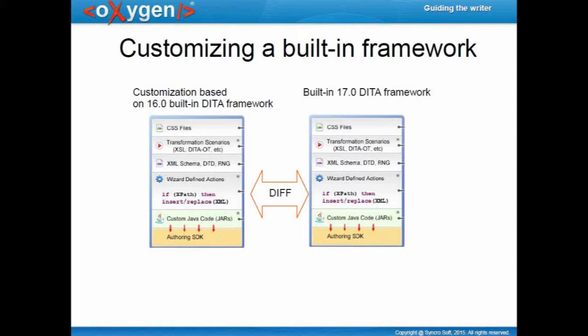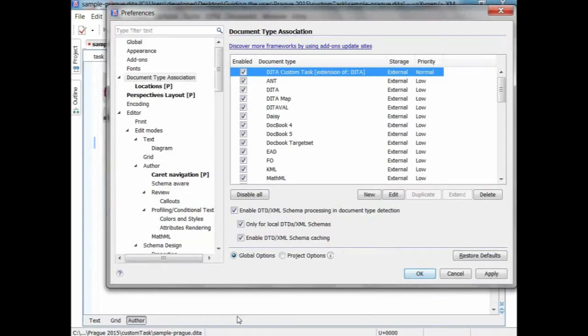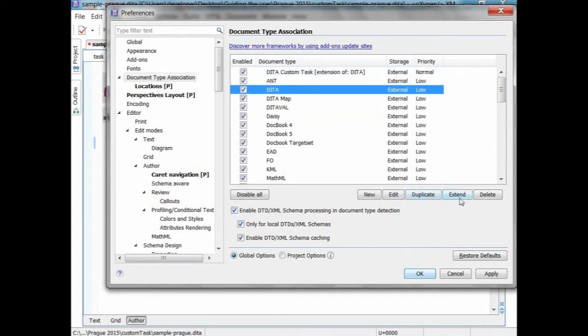With this extension support that we've added in oXygen 16.1, I think, instead of altering an existing document type, you just extend it.